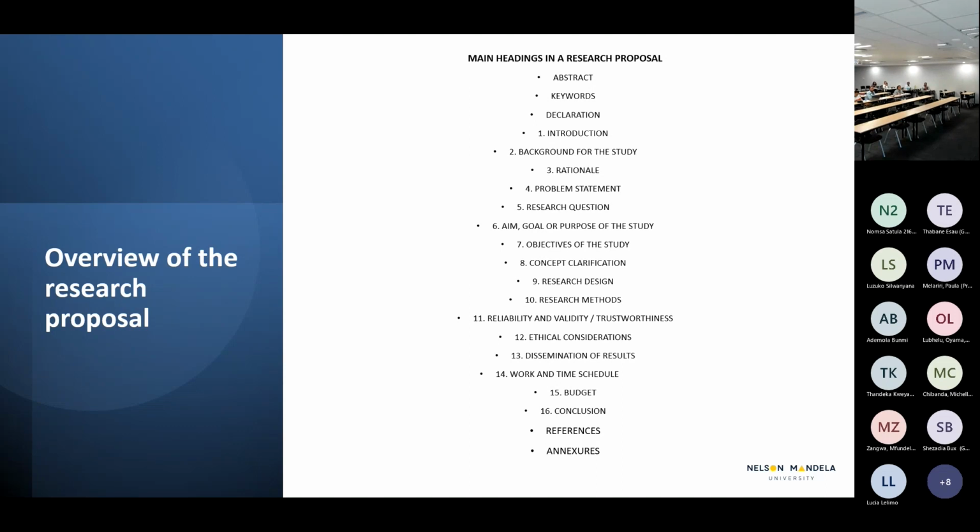You'll see that with some of them, they are unpacked further. So there's a lot to unpack, for example, under research methods. It's quite a long section, and you would have heard a lot about research methods today in the discussion around the REC-H, because a lot of the ethical issues fall under that aspect of research methods, the data collection, the population and sampling. Those all are addressed there.